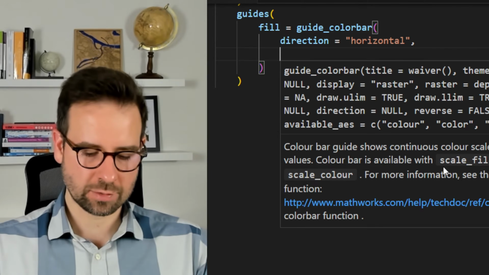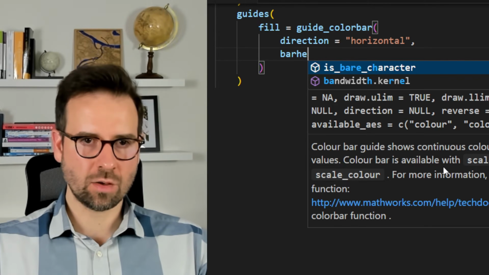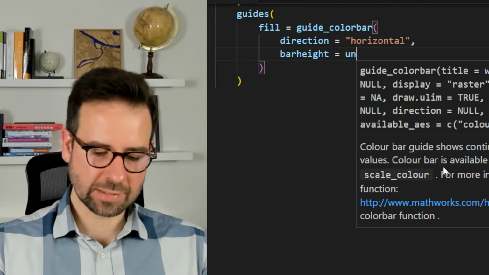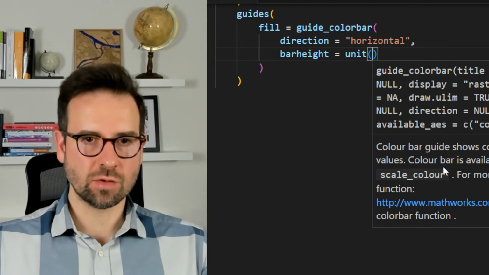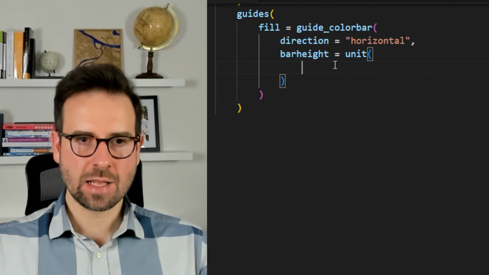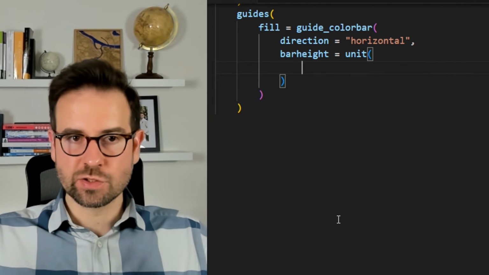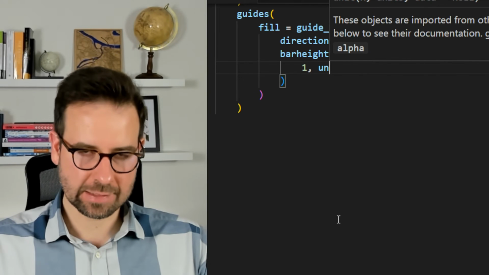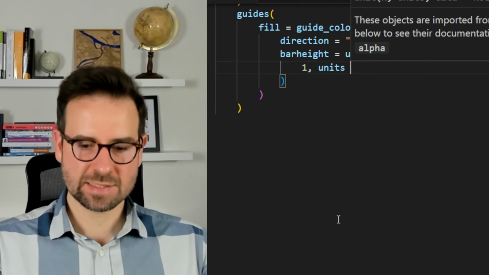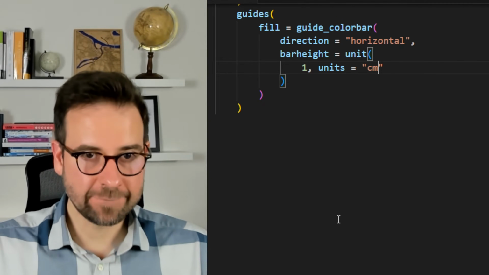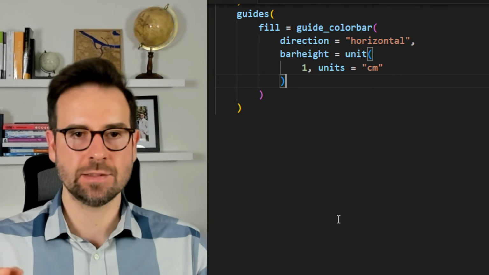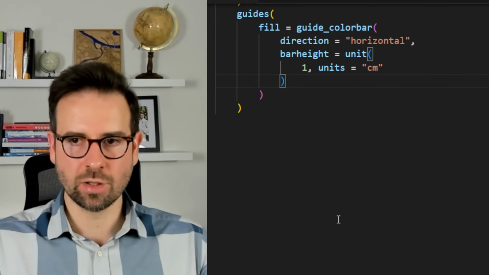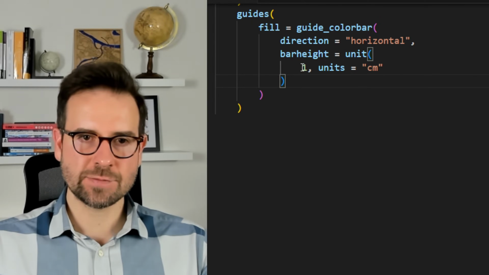So that's the direction. Then you can define what is going to be the height of my legend, for example. Here you can define using units. In this case, because our legend is horizontal, I would like it to be thin. So I'm going to go for something like, let's say, 1 centimeter. You might think that's actually quite a lot, but because again, the resolution is going to be pretty high, we need to also make sure that these values are high.